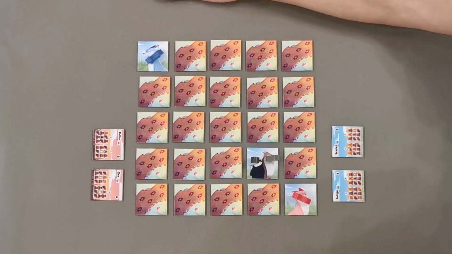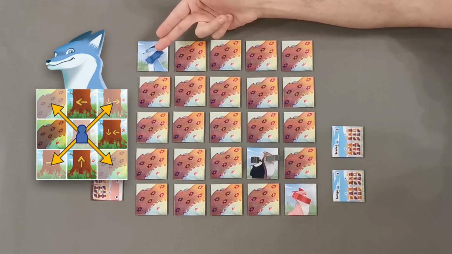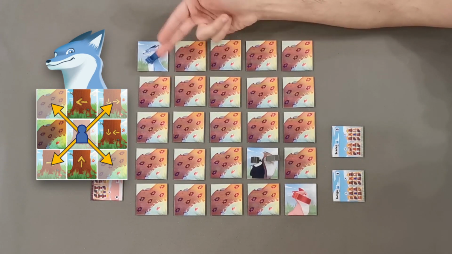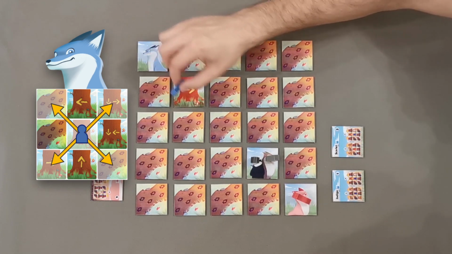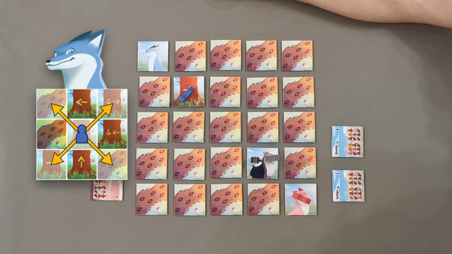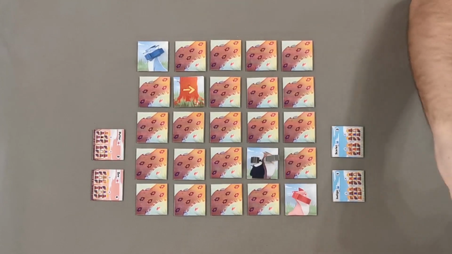Alright, so Indigo's special ability is agility. He's the only character that can also move diagonally, so this means that he can use paths that normally wouldn't be available for other characters. This is a very crucial ability for foxes to reach their winning condition.